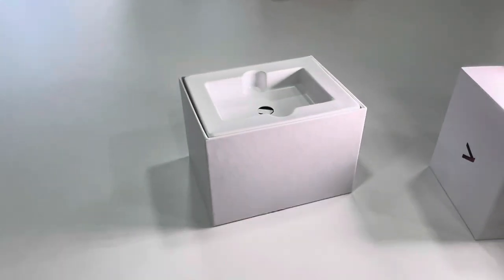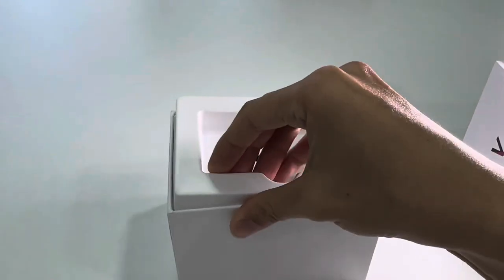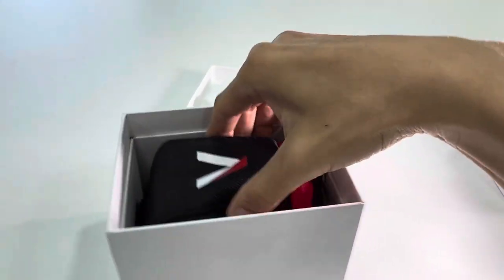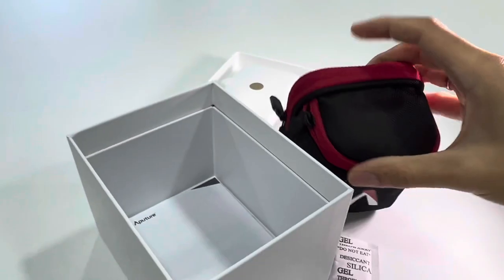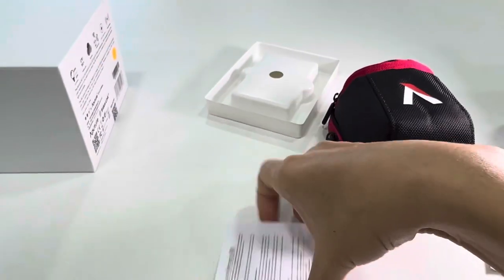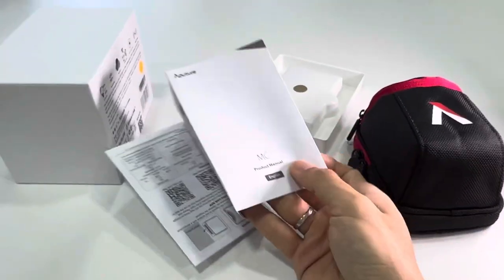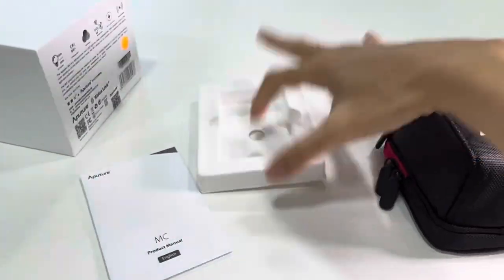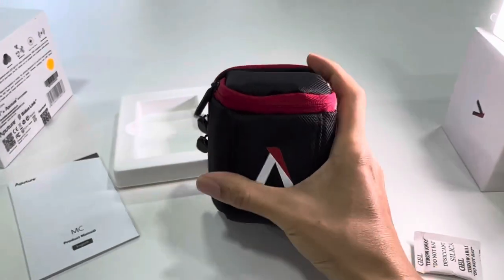Now, since I have the Aputure ready, I'll put it here. What else is in the box? Open. Okay, a nice case. That's very important because you want to be able to bring it around easily. Silica gel. Oh man, one hand opening that's quite hard. And voila! Manual we'll put aside. Nothing more here, looks like everything is in the case.